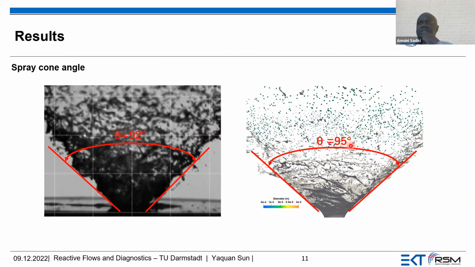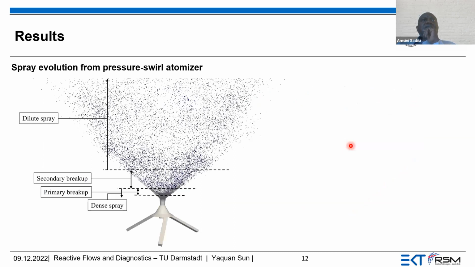We don't say that the experimental result is the correct one, but I can say it is very good. It is a good agreement between both. So the quantitative error is around 3%, and we overpredict this in this way.